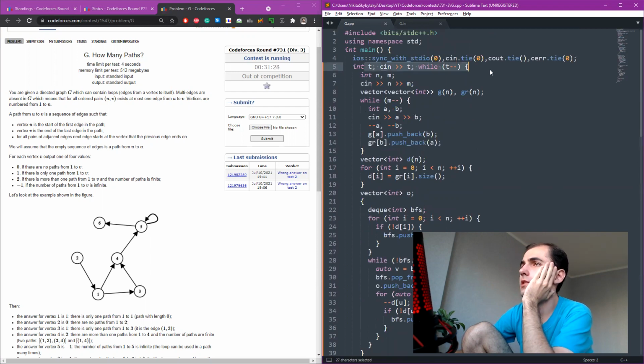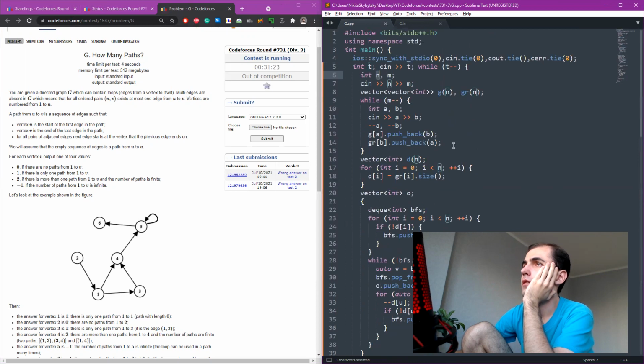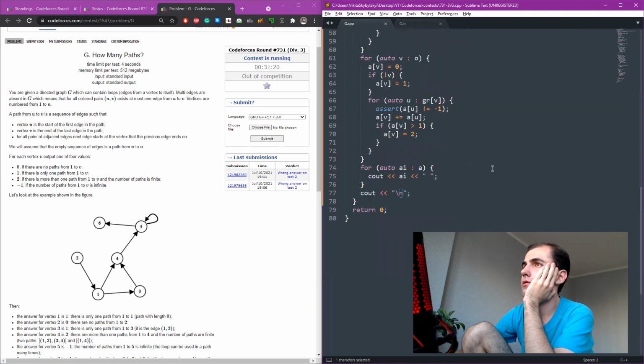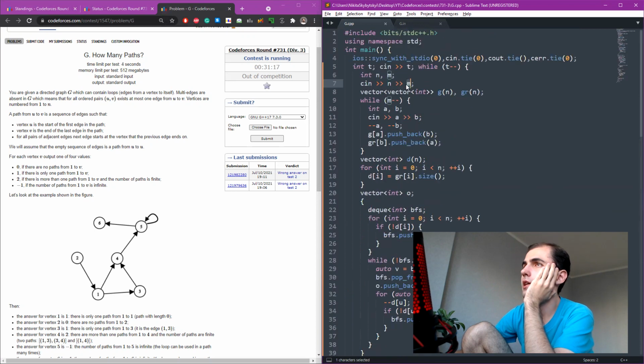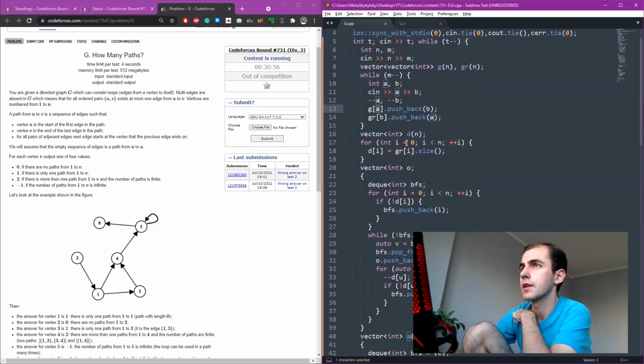Let's think again. We process some test cases. Be sure to never use variable t. We don't. Good. We have n vertices in our graph and m edges. Both vertices are from 1 to n. We read a pair of vertices, we decrement them by 1, we push a forward edge in forward graph, backward edge in reverse graph. We compute all the degrees in degrees as degrees of reverse graph.